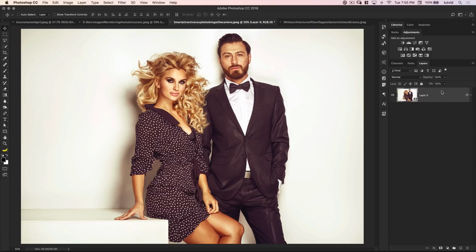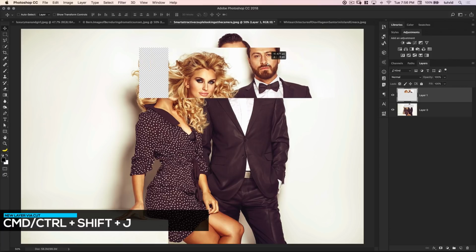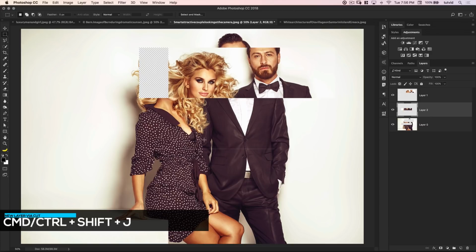Now, one of the other things we can do, let's just right-click on this and rasterize this layer. Notice the color balance has just been baked into it. That's fine. What I'm going to do is I'm going to grab my rectangular marquee tool. I'm going to hit Command-Shift or Control-Shift-J. That is, cut to a new layer, and I'm just going to shift them over a little bit, and then I'm going to grab the middle tones here, or the middle drift, I should say, and I'm going to select on layer 0 and Command-Shift or Control-Shift-J again here.